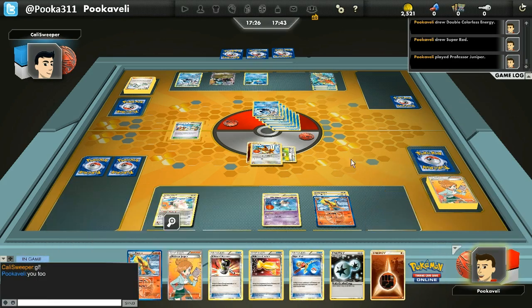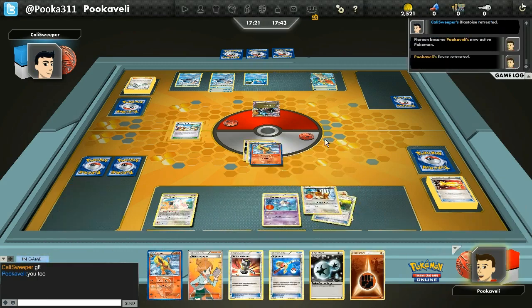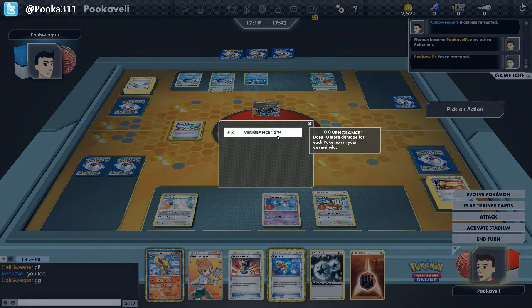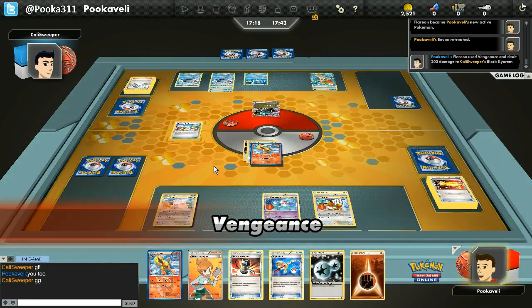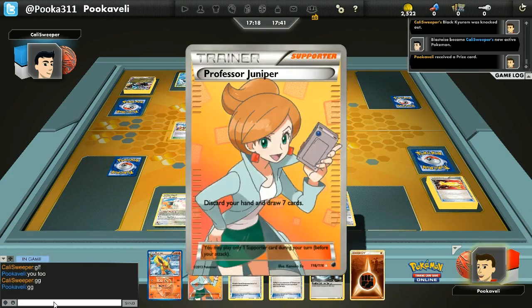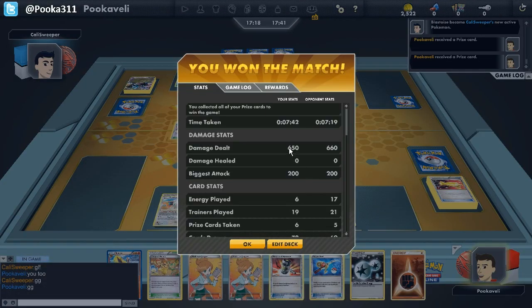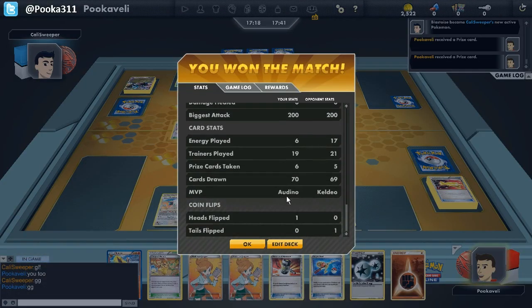So this is happening. Alright, yeah, we're going to catcher out Black Kyurem EX and Vengeance for 200 damage to close the game out after hip bumping for the first 4 turns. Knocking out a Black Kyurem EX with an Audino. And MVP Audino. That just about sums up this game. That is the wacky game of Pokemon sometimes. You never know what's going to happen.